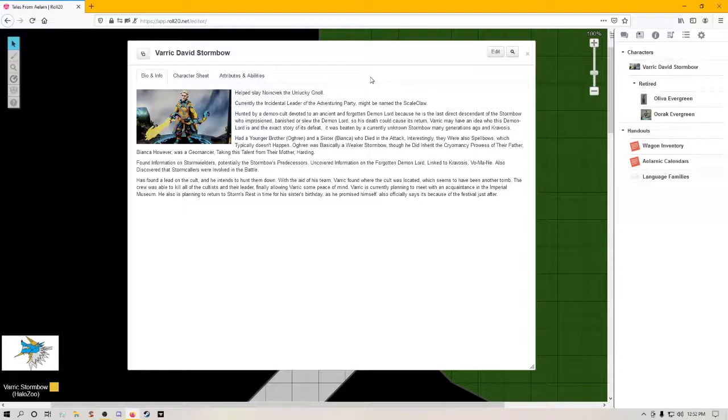But anyway, he is also currently the incidental leader of the adventuring party. As for might be named the Scale Claw, that's just something that hasn't happened yet. But regardless, he is sort of the incidental leader, and especially now that we've recently dealt with some stuff on the battle that was in this map behind, he actually happened to be involved with that, so it's sort of like he's naturally being pushed towards being the leader of the group, as he is sort of the face of the party, and also is one of the ones who's been there from the start, and also in some ways the most sensible person to lead, especially since he has a heavy connection to what seems to be the main story.